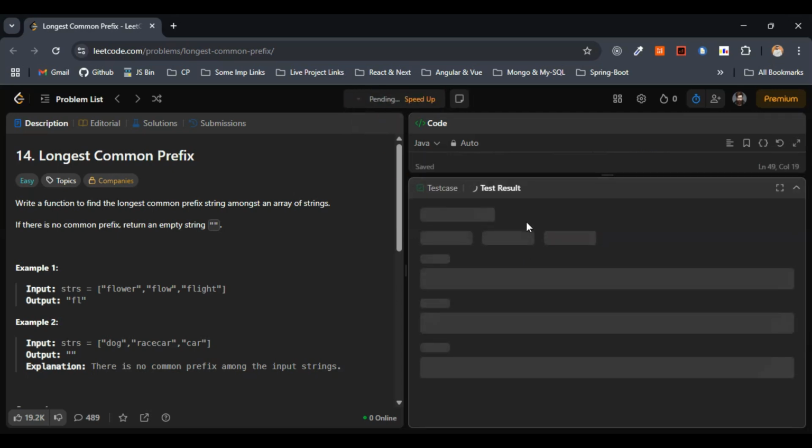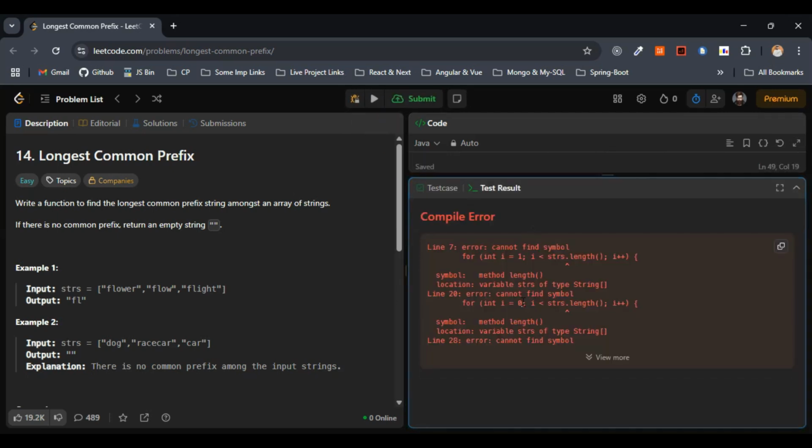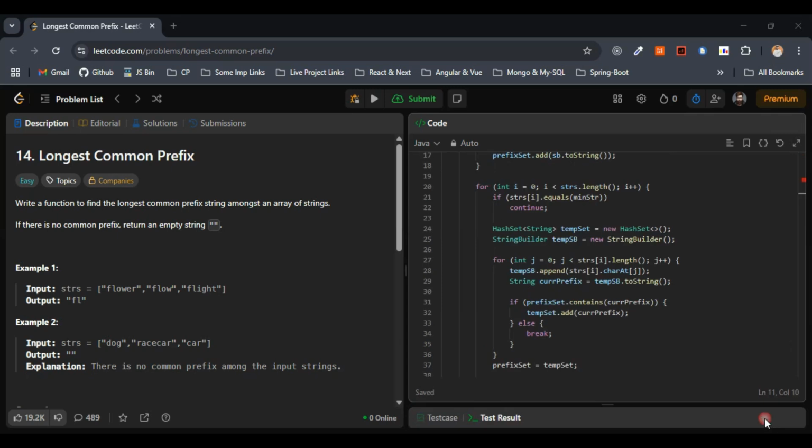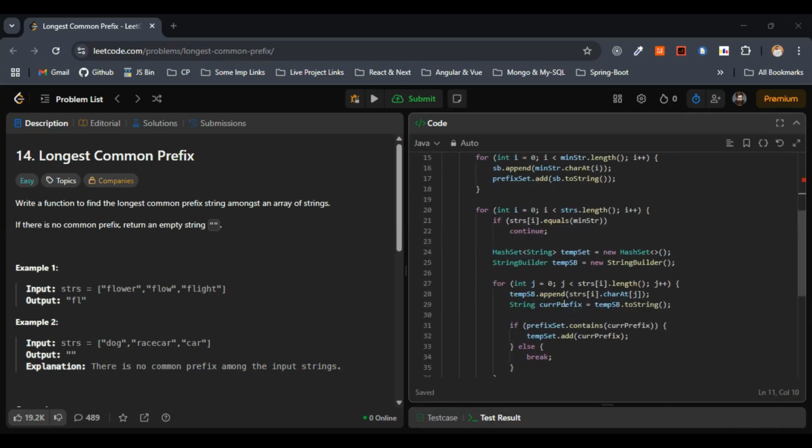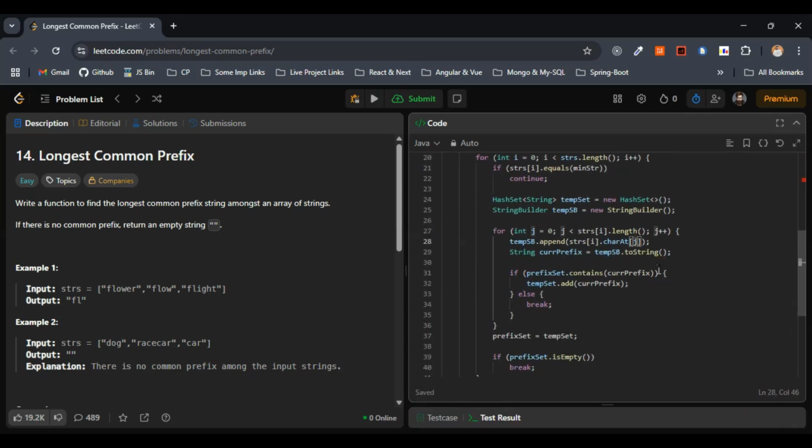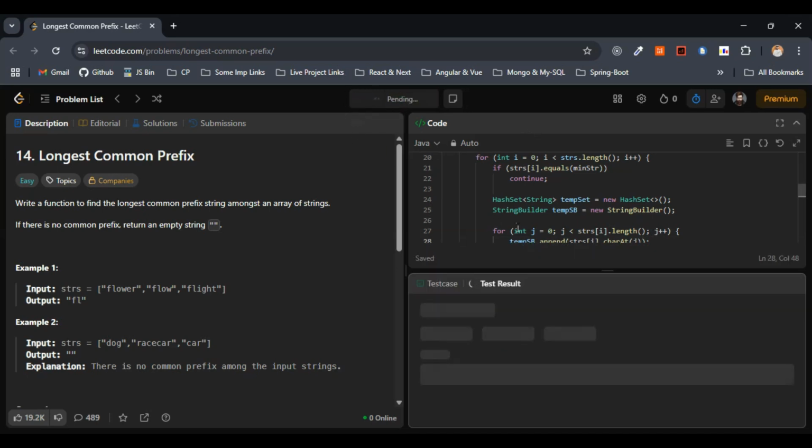At least this has to work now. Let's see. We have one more error. Cannot find the symbol. The length, the line number 7 and 20. Let's see. So in the line number 28, I think, yeah, we need to use the parenthesis instead of this one array here for the j, right? So this is function. So built-in function, this is fine. So let me hit the run button again. I hope this time at least it works.